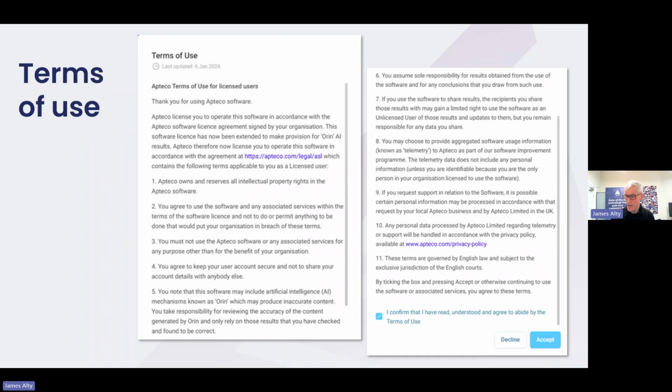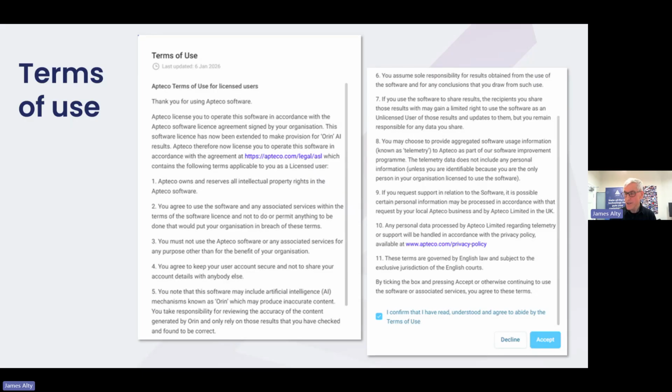We note in here about telemetry, capturing usage, and we don't capture any personally identifiable information other than a handful of licenses that only have a single user, where clearly, because we know it's a single user license, we could associate the data with a single user. Even in that case, we don't really know the name and identity of the person. But if that is the case, and it's pretty unusual, then we process the data as we do for multi-user systems, in line with our privacy policy. We hope these terms will not be difficult for you to read and accept.